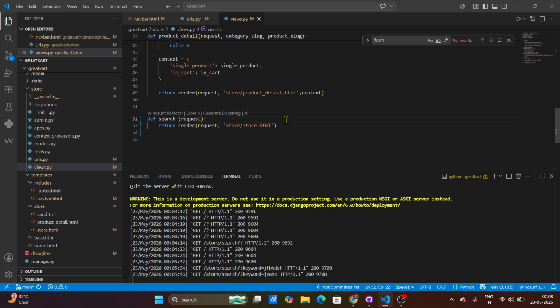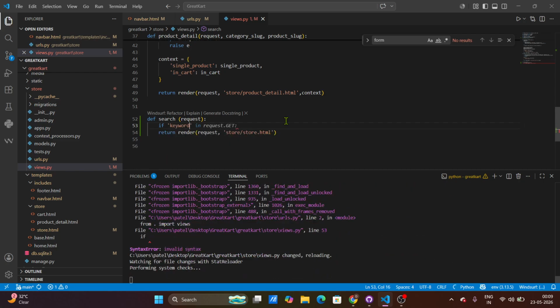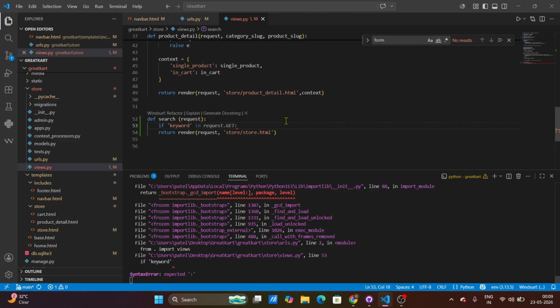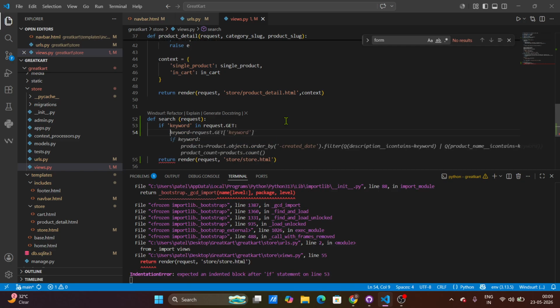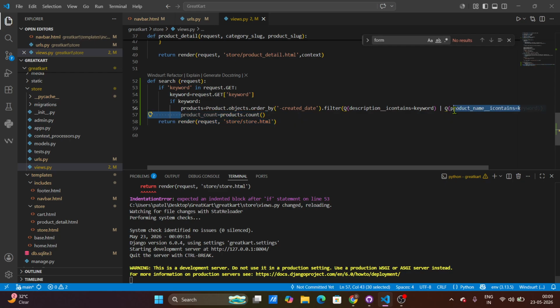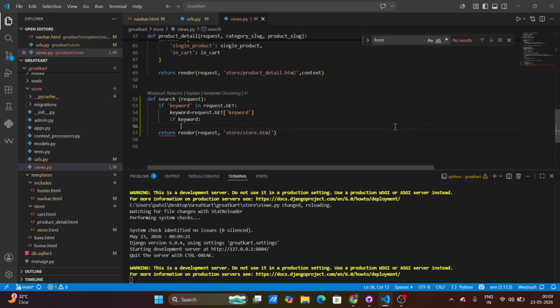Let's make some changes that I will explain to you. Don't worry about any code complexity. So if request.get keyword is equal to, if keyword. I don't want this much for now. Filter, just remove all the stuff.